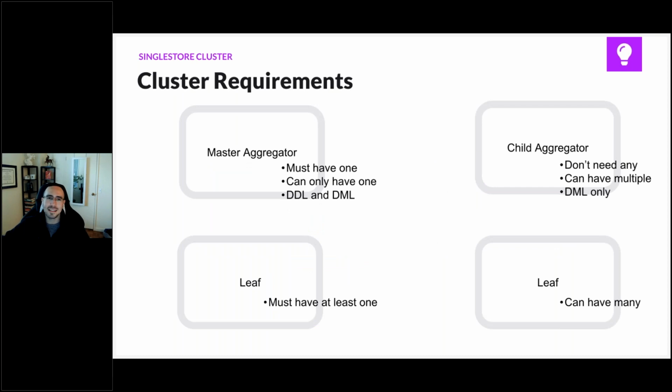Thinking about building a cloud cluster, here is a simple example of SingleStore at scale. In this simple example, we have 4 nodes: one master aggregator to manage your processes, the child aggregator to facilitate the query DDL commands, and the leaf nodes that can work and process your requests. Every cluster requires at least one leaf node, and that can scale to thousands of leaf nodes horizontally with as much compute and memory as you need for your mission-critical applications.